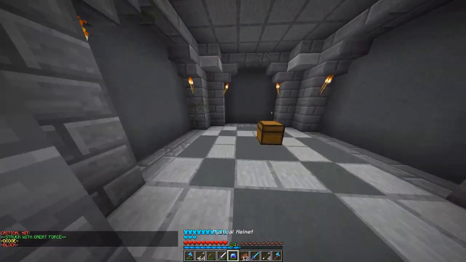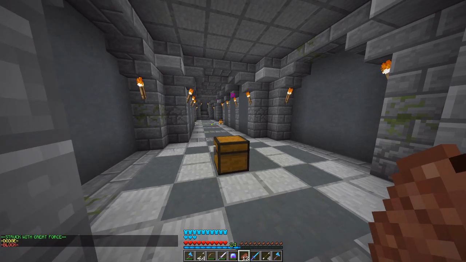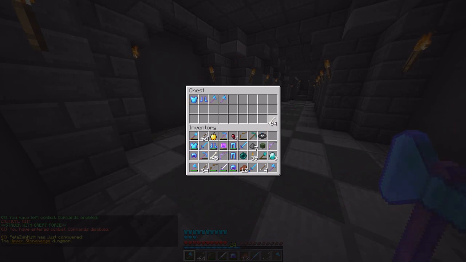Let's see what we get out of here. Hopefully something good. We got two more chances to get something good. Two out of four has been bad. The one out of two around here. Alright, let's see what we can get. Three, two, and one. Better. Much better. That looks good just from... just by looking at it, that looks good.